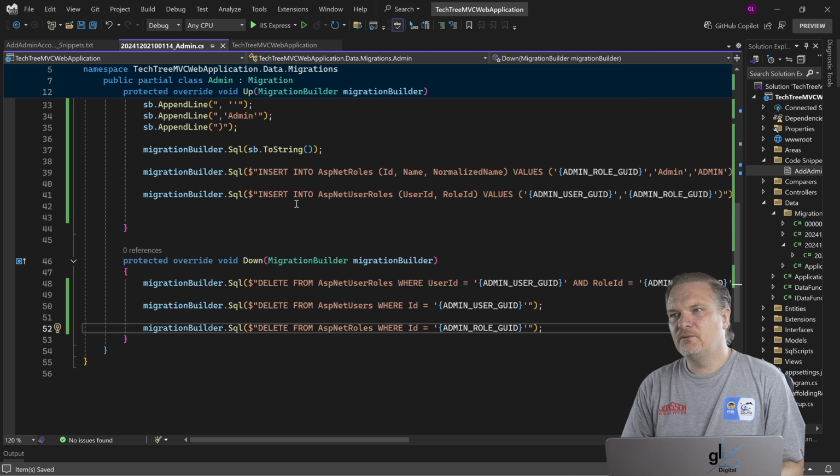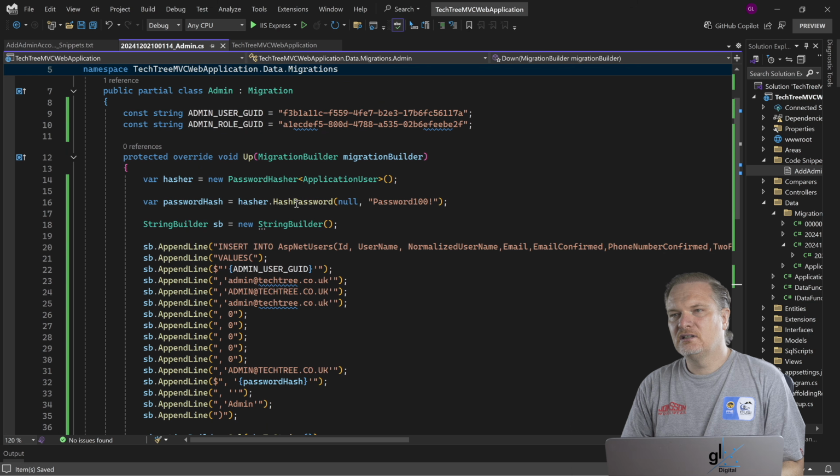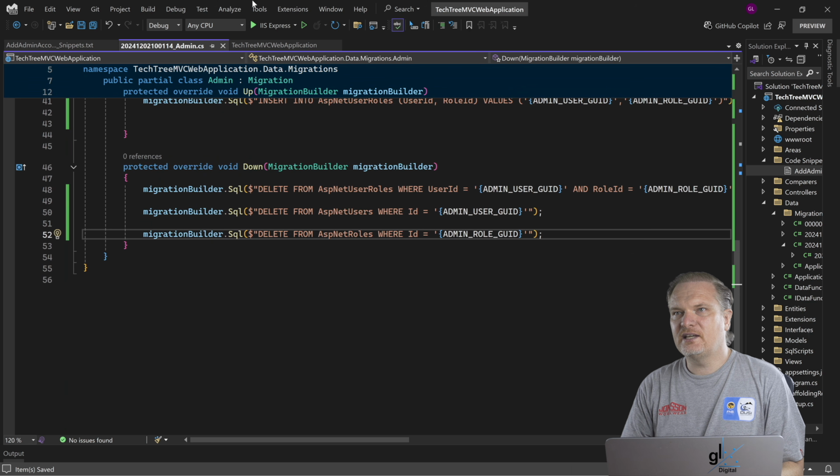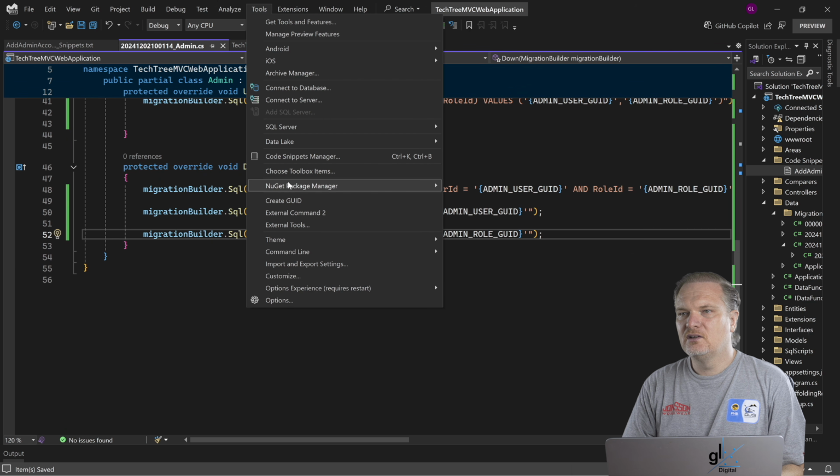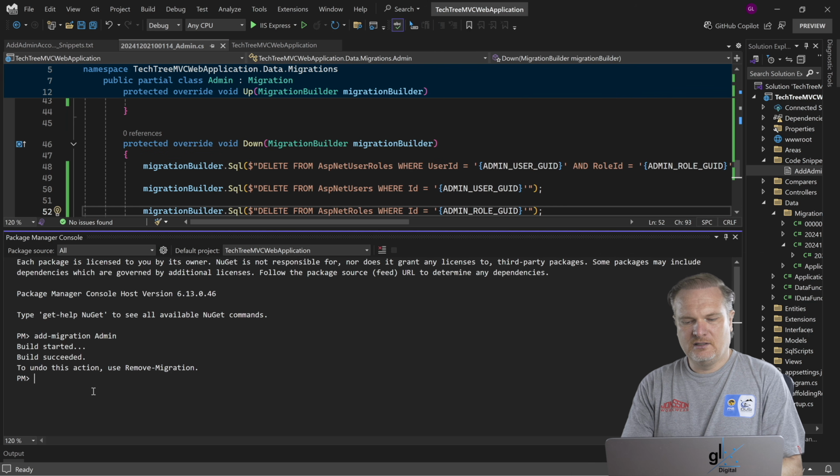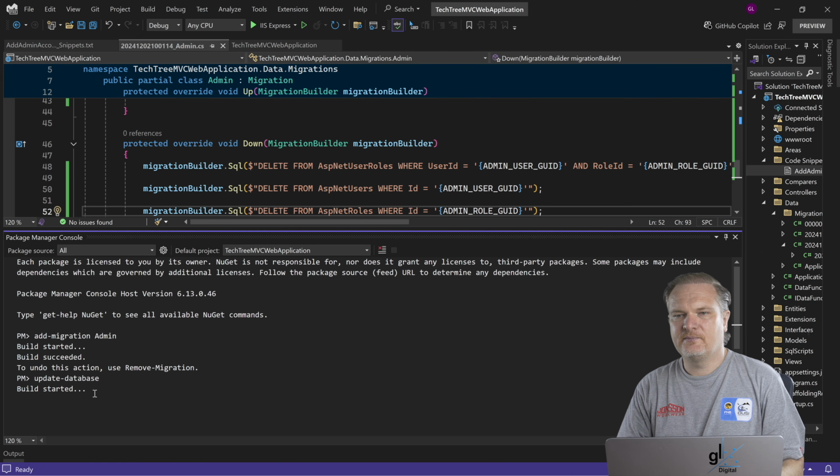Excellent. So now that we've got our migration created, it's the same procedure as we did previously. We launch the package manager console window and we type update database like this and press the enter key.